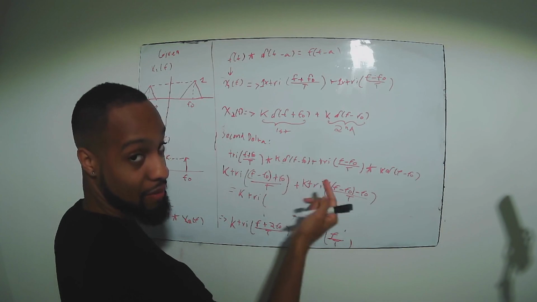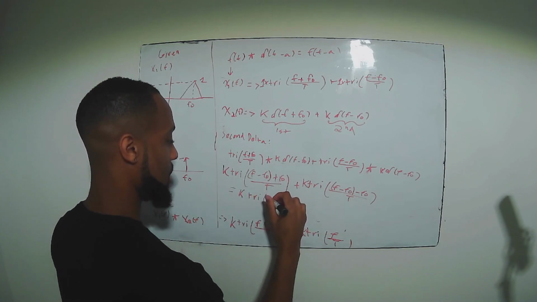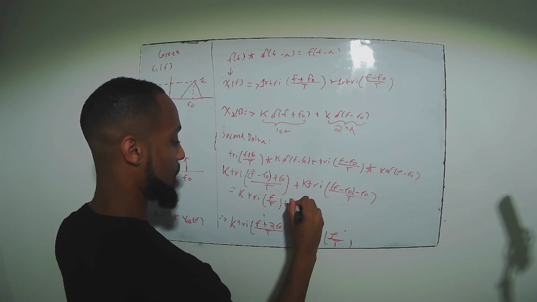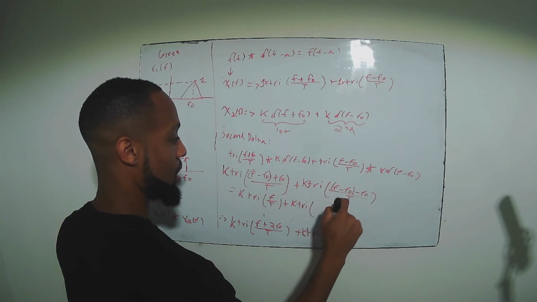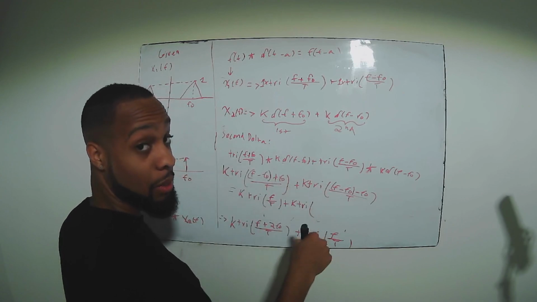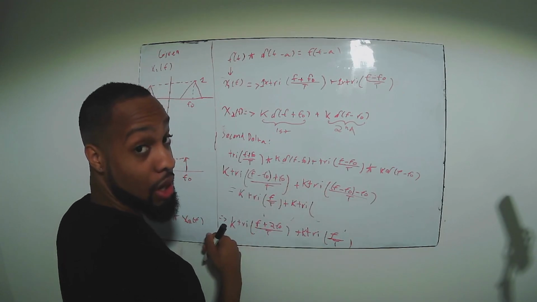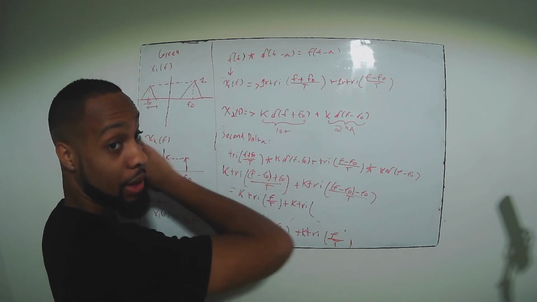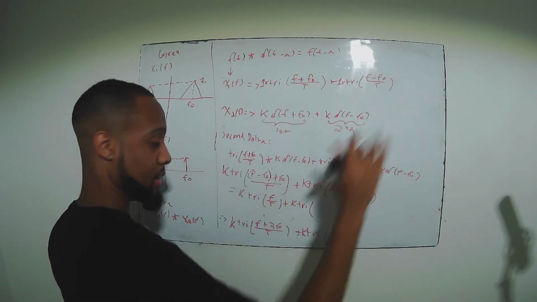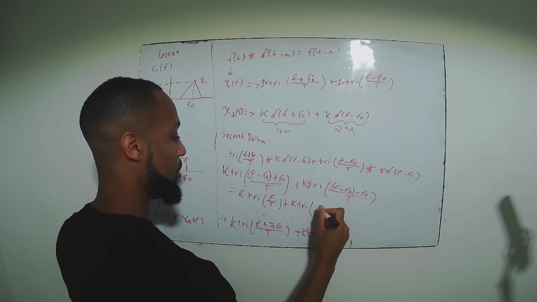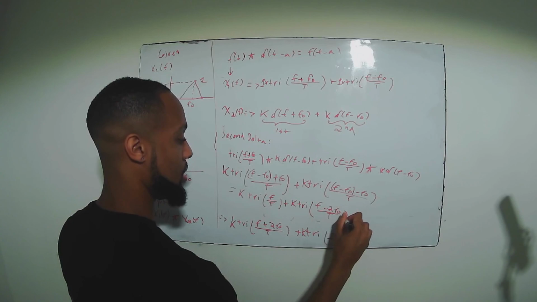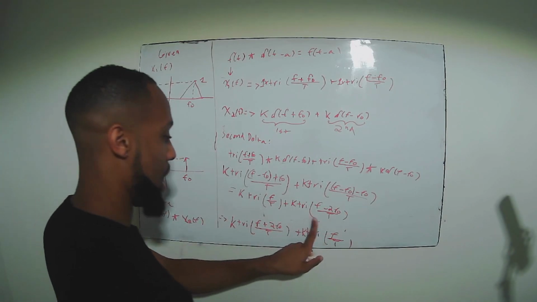So minus f naught plus f naught cancel one another, so you end up with just f over t. And then over here we're going to get plus k tri of f minus f naught, that's minus 2f naught. So then you get a triangle shifted over 2f naught. Just how you have one shifted over to the left 2f naught, you get one shifted over to the right 2f naught. And so this one ends up being f minus 2f naught divided by t. And then you basically add these two together.